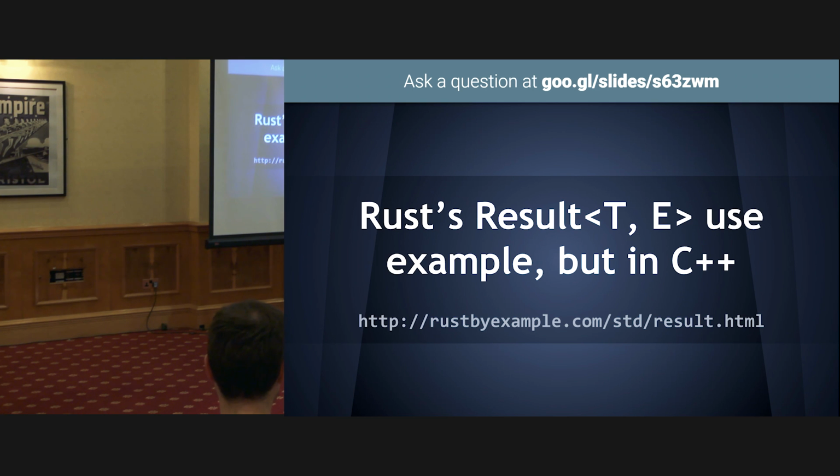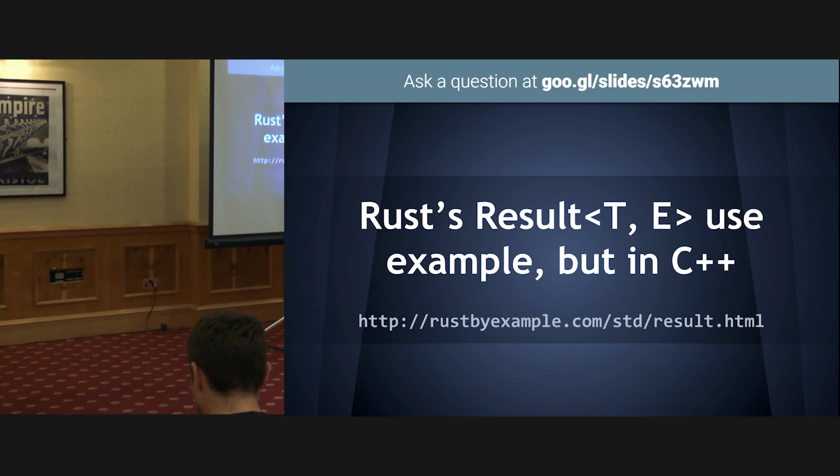So this is a bit that I'm really sorry is on such a small screen. Any of you who have tried Rust at any stage will almost certainly have come across its result type, because that's the main error handling system in Rust. So you'll have seen this lovely example on the Rust documentation webpage, which is a terrible, terrible example of how not to use Result<T, E>, but hey, it's the documented example.